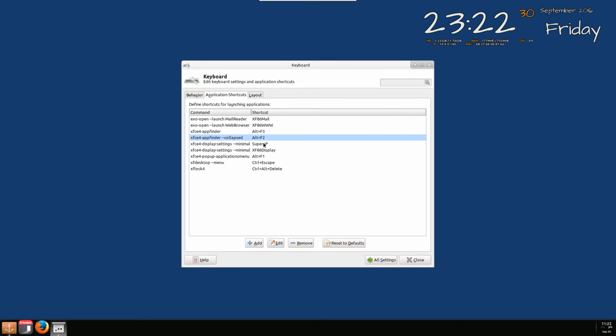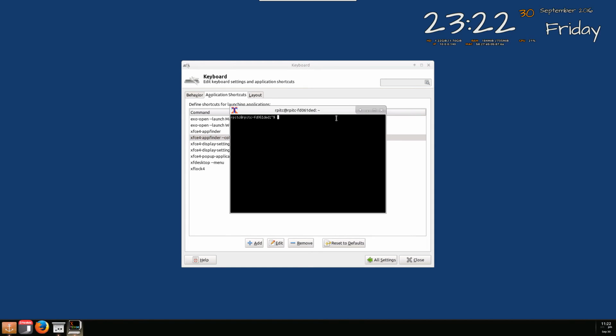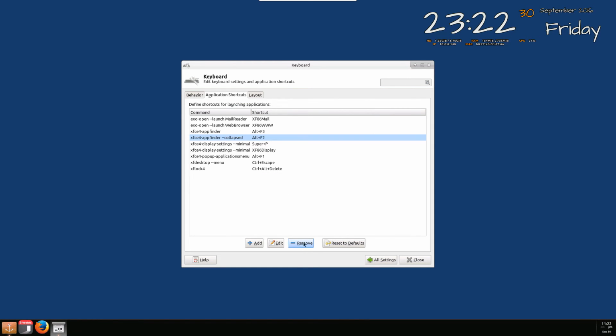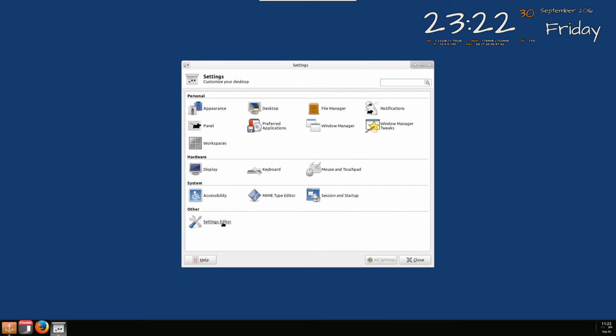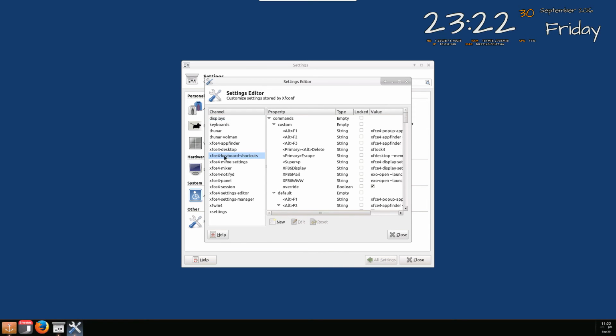You can remove them or change them wherever you want to really lock it down, because technically they could still do Alt F3 and this comes up. You could do a search for any program, like get to a terminal, so that's not cool. So you could remove those shortcuts, or you can drill into every shortcut that's in XFCE, this whole display, if you go under the settings editor.